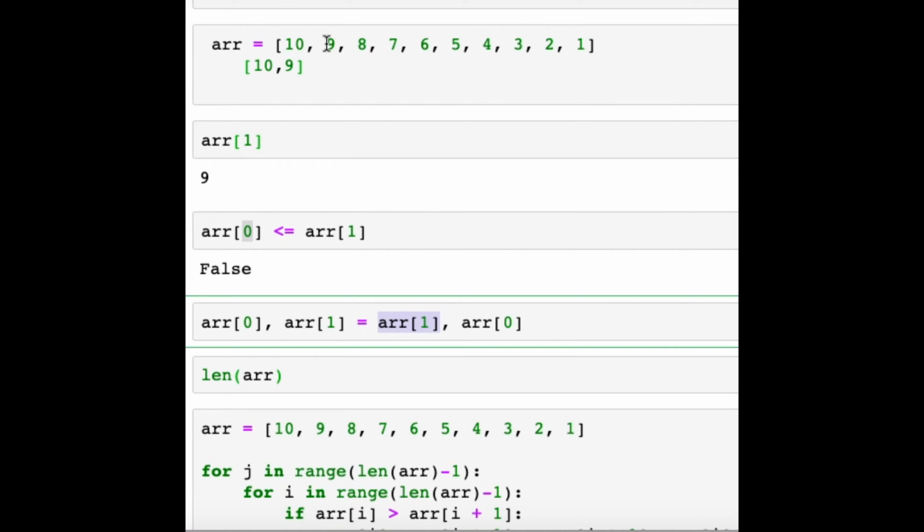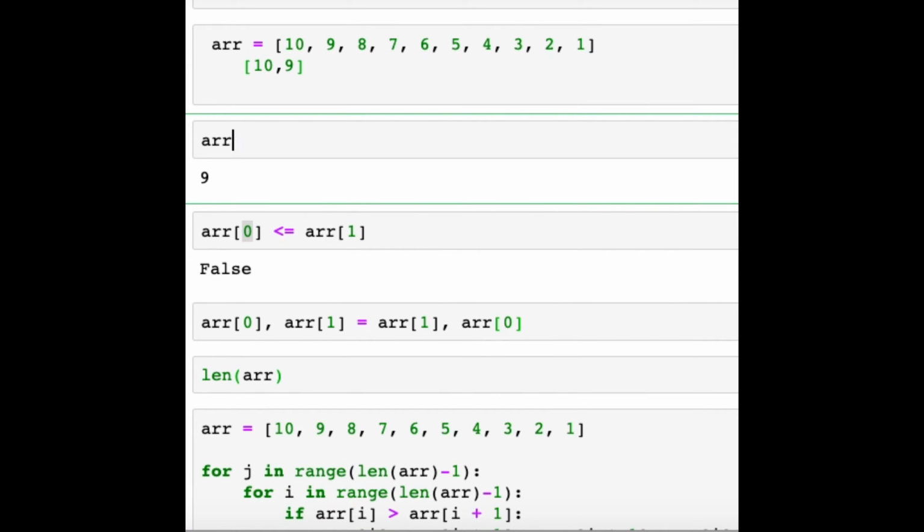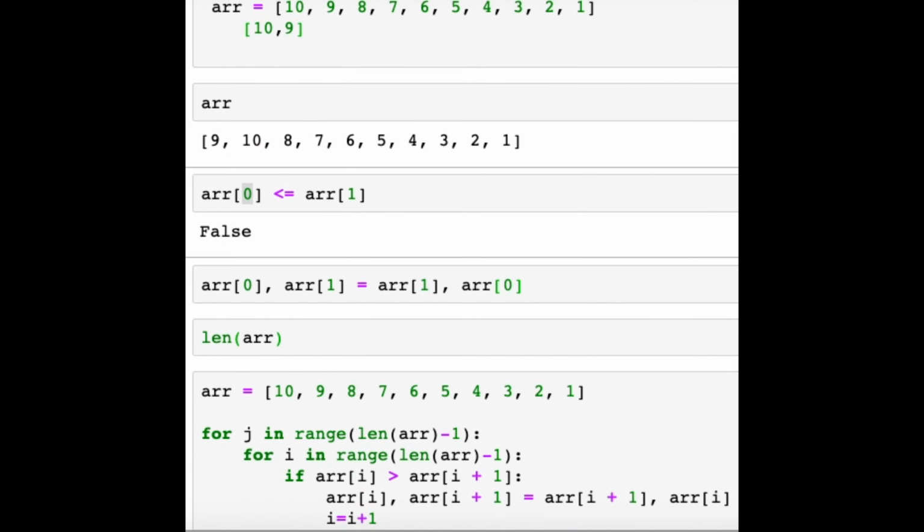And at the same time, we're going to take the 9, which is at position 1, and swap it with what is at position 0, the 10. We do it all in one step. Just run this, and let's look at the array, print it out. There it is. The 9 and the 10 are swapped.